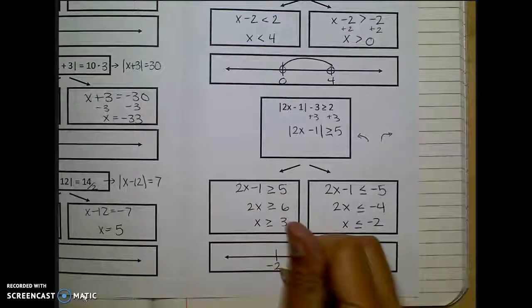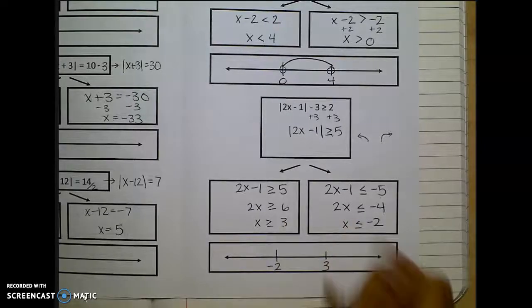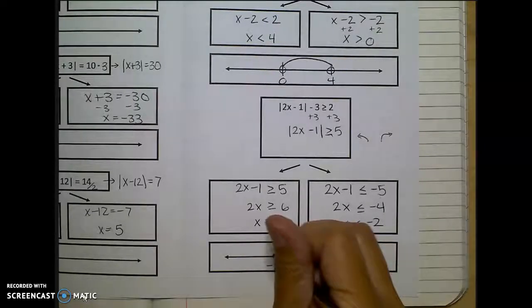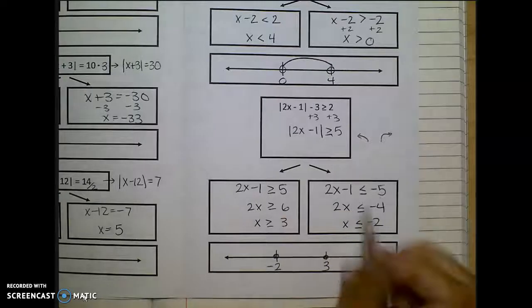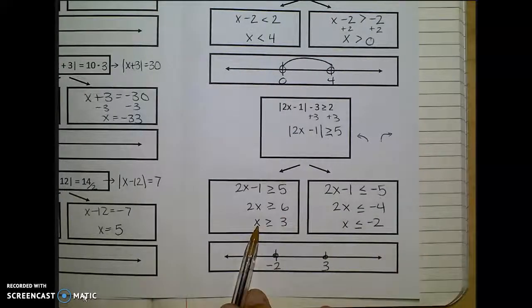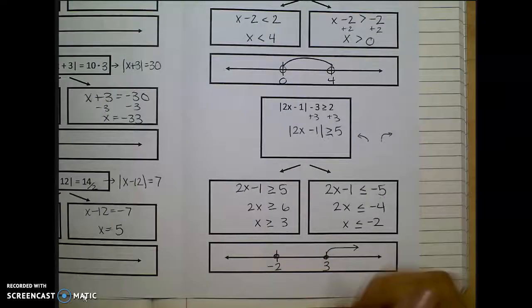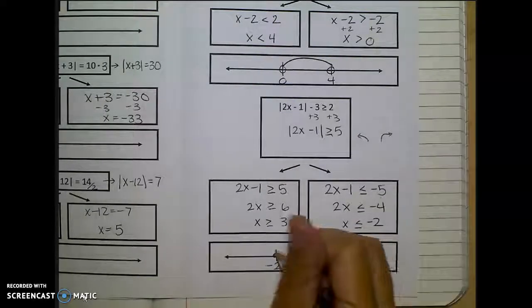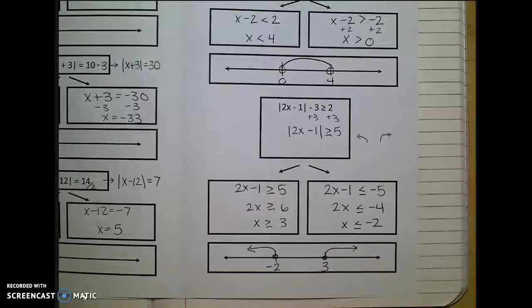When I graph, I'd put negative 2 here, 3 over there, closed circles on both. And it's going to be or, so it should go away, but just to be super sure, x is going to be bigger than 3, which means that way. x is going to be smaller than negative 2, which means that way. So I feel good about it.